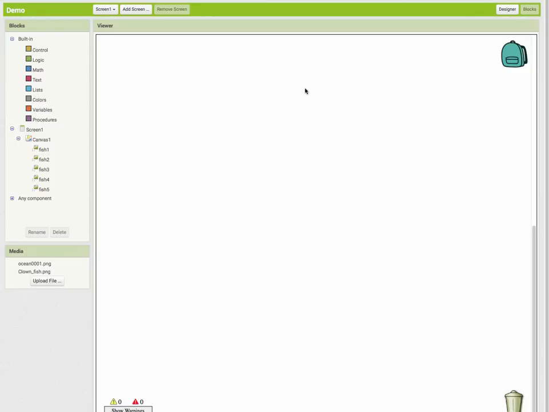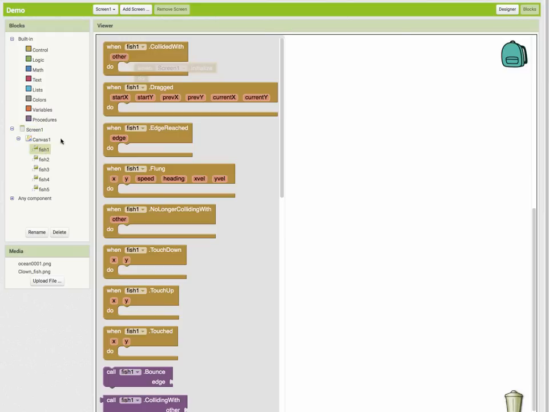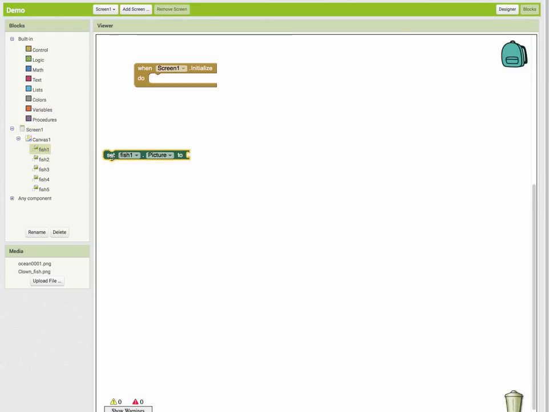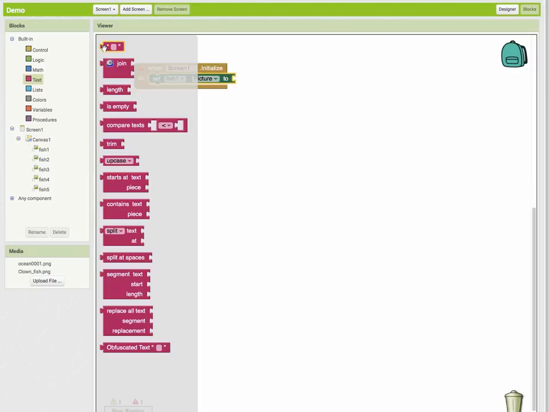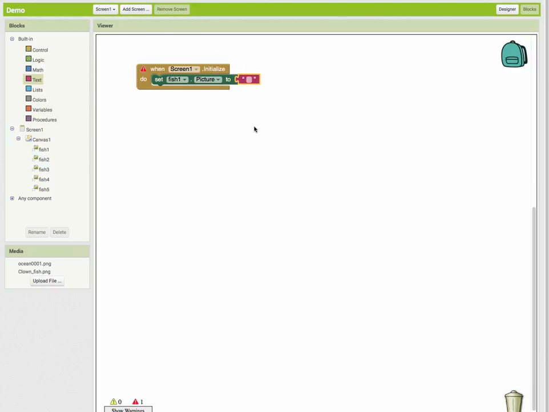Okay, and what we're going to do, now we've got fish 1 and 2 and 3 and 4 and 5. Now we could come in and say, okay, when the screen initializes, we could say set fish 1 picture to, and then add text in here, and then put in the name of the image, which is clownfish.png.